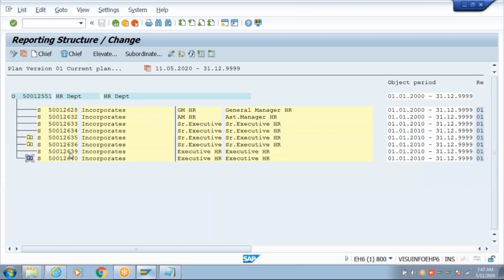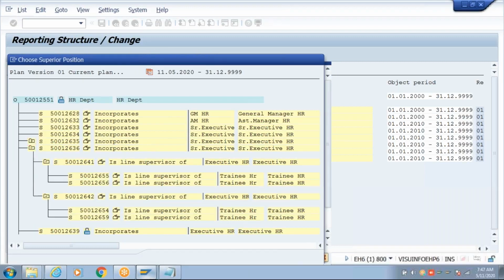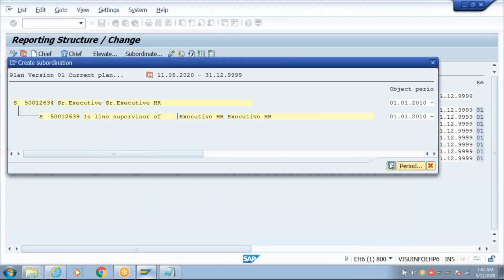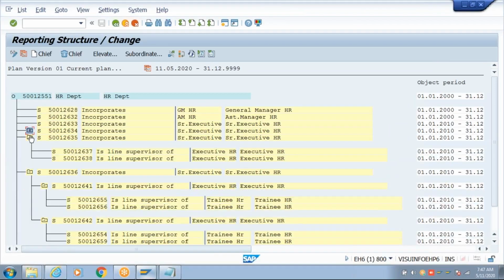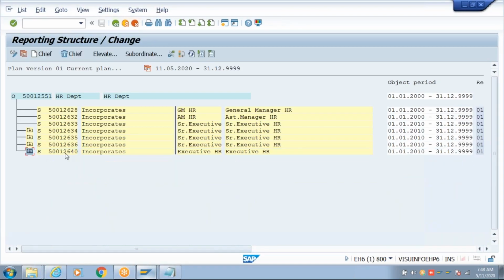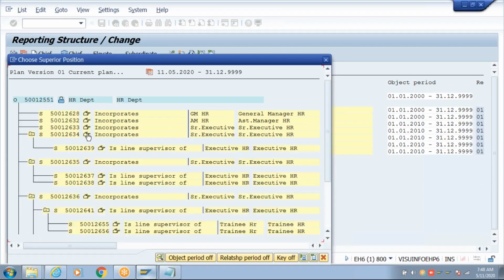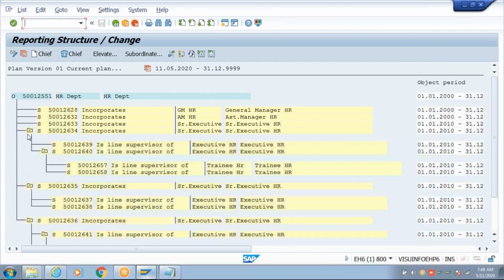Okay. Now 39 and 40 subordinate to 34. Like this.